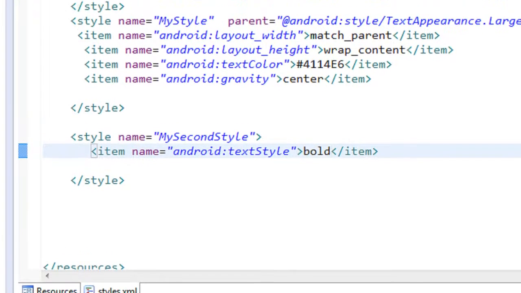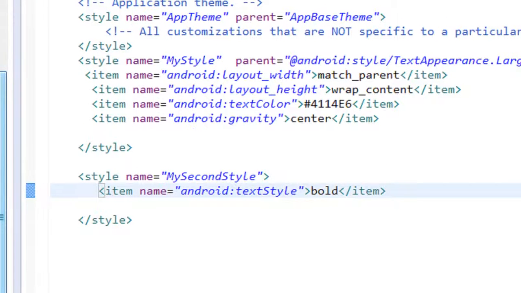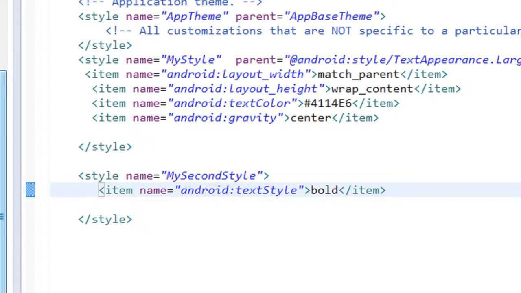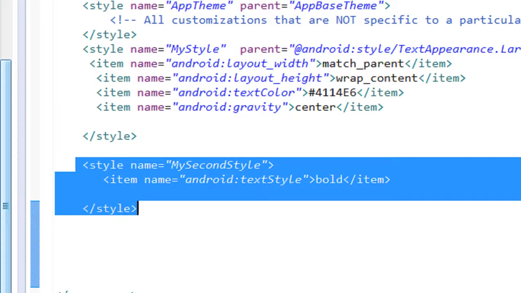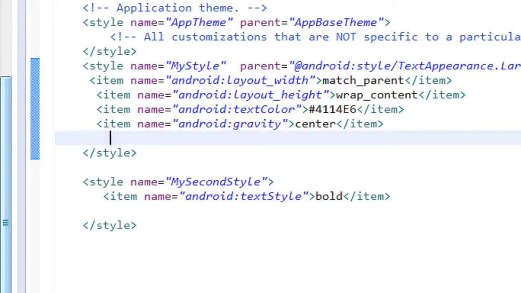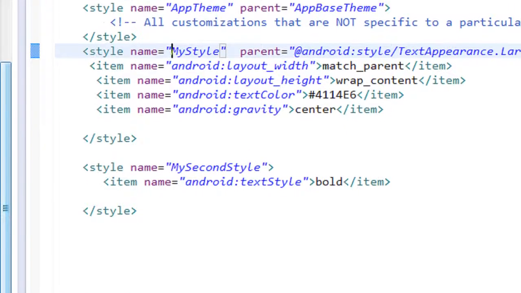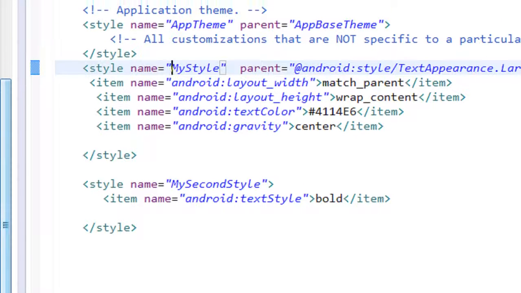Now I have created two styles. The first one is my style and the second one is my second style. Now I want the first style, my style, to inherit this one. That means this is the parent style and this is the child style. So the child will inherit from the parent. To inherit from a user defined style, there is no need to use the parent tag.